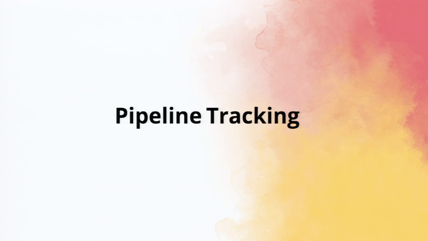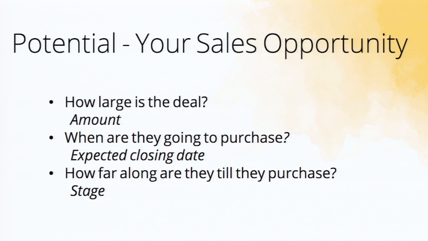So we're going to keep continuing on the slides, and then we'll do the exact same presentation again, but within the CRM. So when you convert, it gives you the option to add a potential. So you ask yourself, how large is this deal? And you put that into the amount. It's a dollar value, but that's what it's asking. You don't need to know that right away. You can leave it blank. When are they going to purchase? That's what you put in the closing date. If you don't know, it's fine. You can change it later, but figure out how long you think it's going to take to close, and then how far along in their purchase, that's your stage.